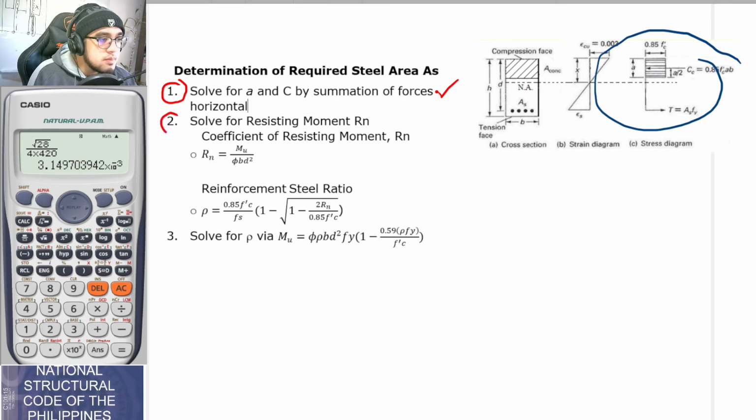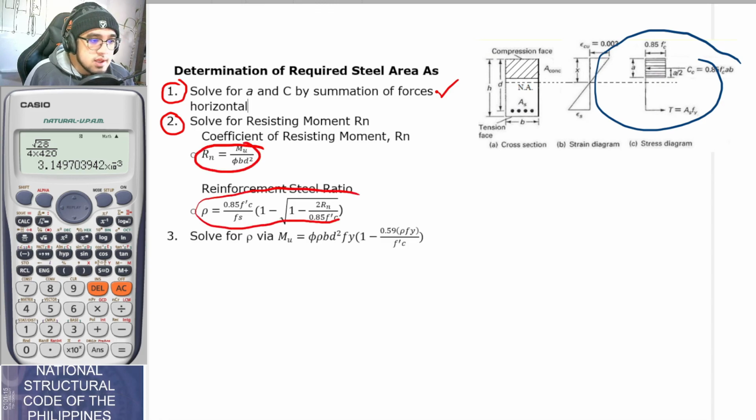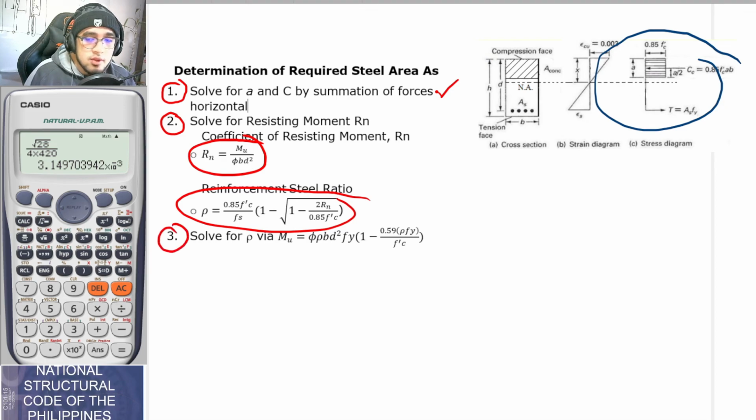Okay, so for the second method, guys, this is the fastest approach for you to solve for the required steel area. You will just be using these two equations here. Though it is long, honestly, in my board exams, I have used this method. Kasi dito sa number 1 and number 3, magka-quadratic equation ka, which I will show you later. Dito kasi sa resisting moment, direkta, ibibigay niya na kung ano yung required steel area and required steel ratio.